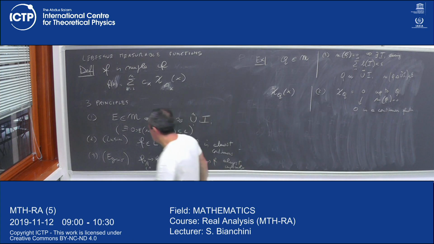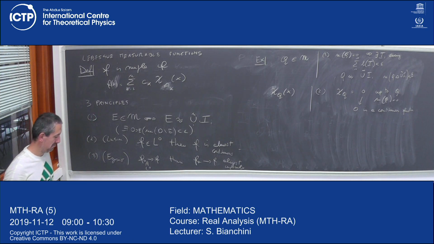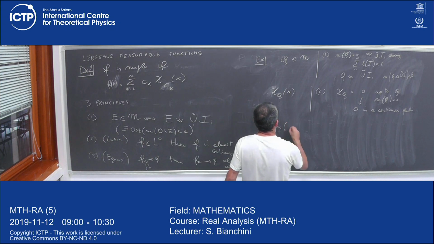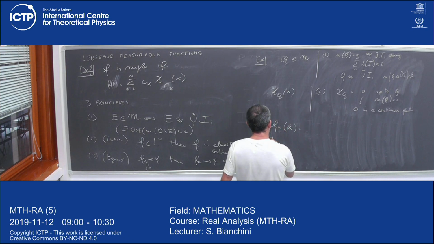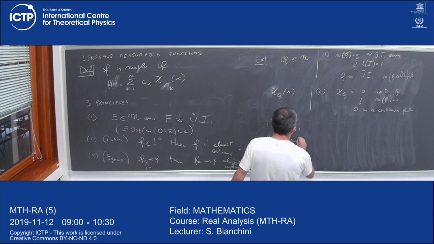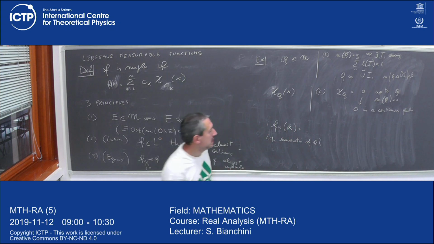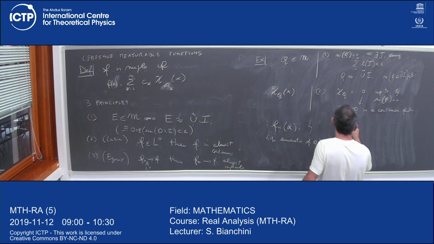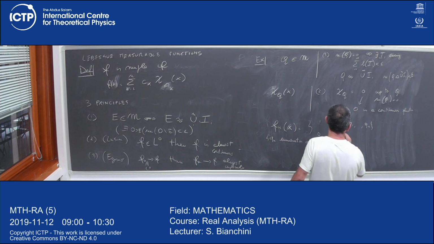And now, okay, let's think how to do the Egorov. Okay, I define Fn of x as follows. Let's say that Qn is an enumeration of Q, being countable. There exists an enumeration of Q, and so Fn of x is 1 if x is in Q1 up to Qn, and 0 otherwise.